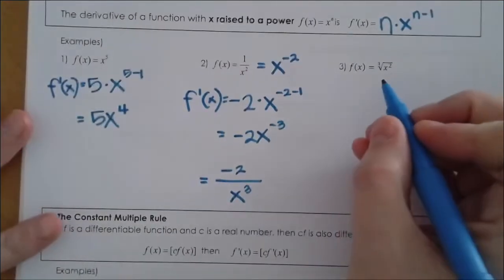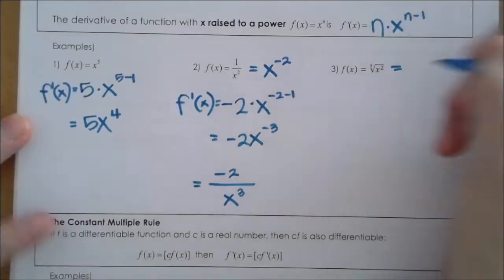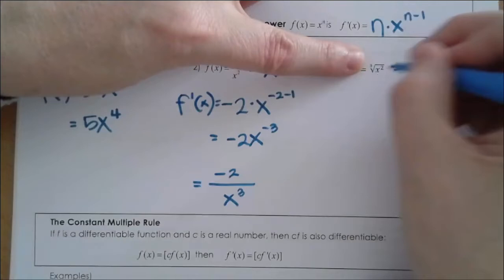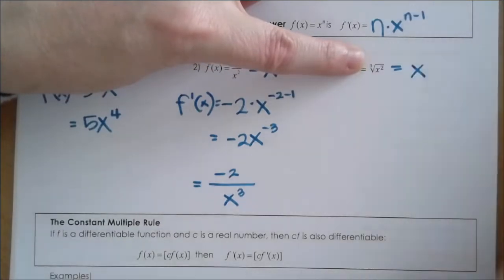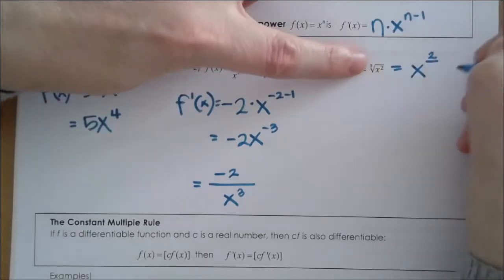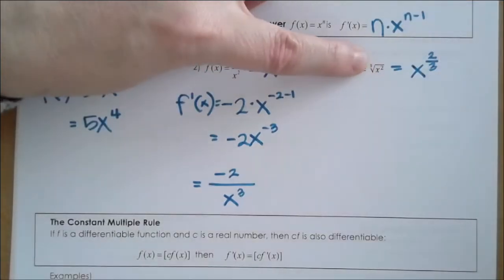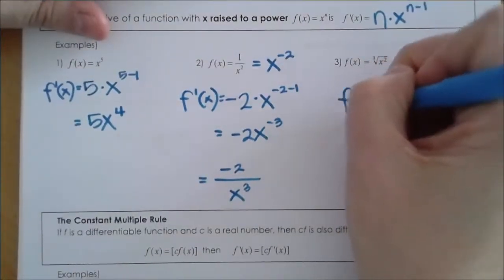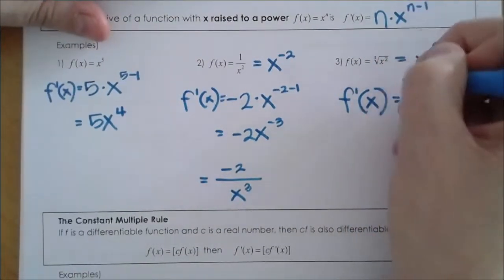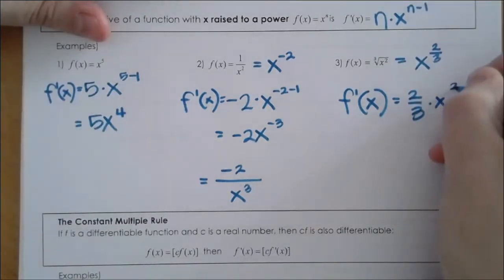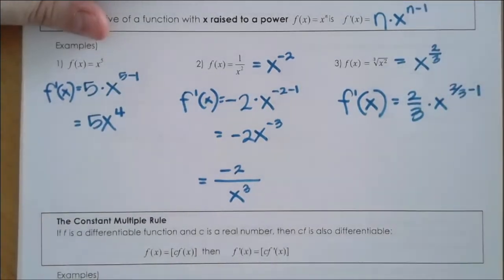So the derivative of this one, again, I'm going to say that this form is not as easy to think about as exponent form. So if I take this to exponent form, the number inside is my numerator, the root that I'm taking is the denominator. So now I can follow my power rule to take the derivative, which would be the power comes in front times x to the power minus 1.